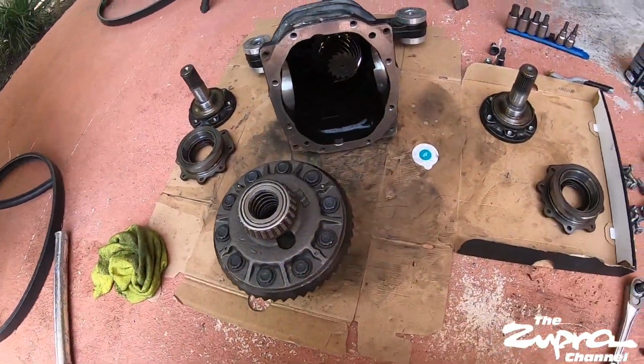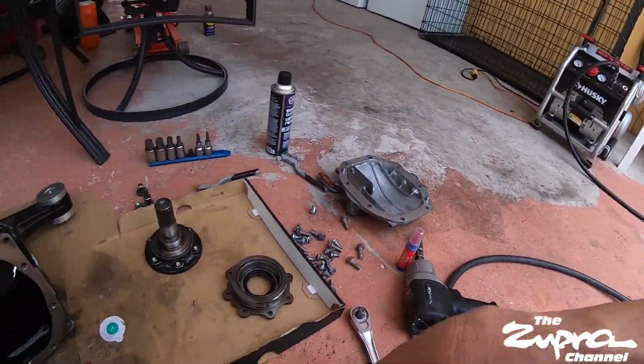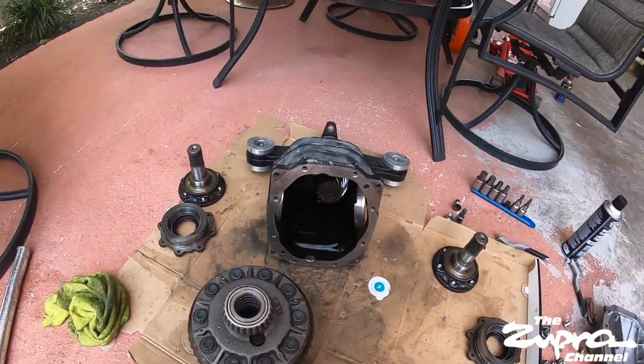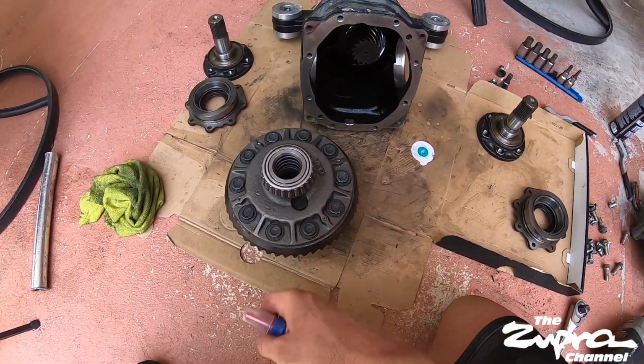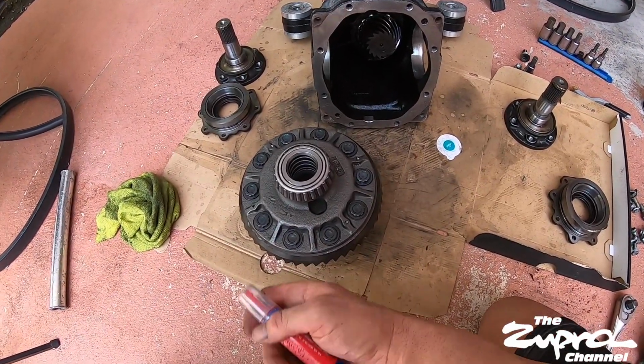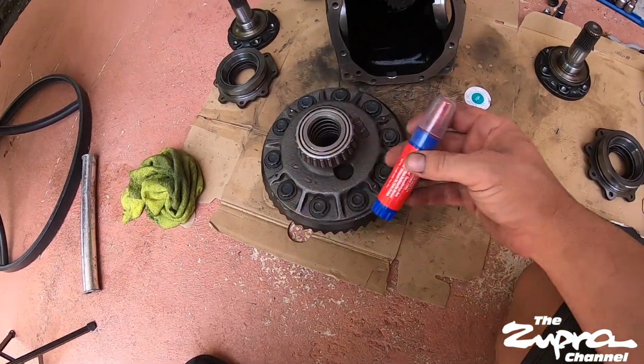Alright guys, so I'm here waiting for the compressor to load up again. I'm not sure exactly how many foot-pounds of torque these bolts take. I just hit it with the gun till they're really, really hard. I do it multiple times. Remember to use red Loctite.